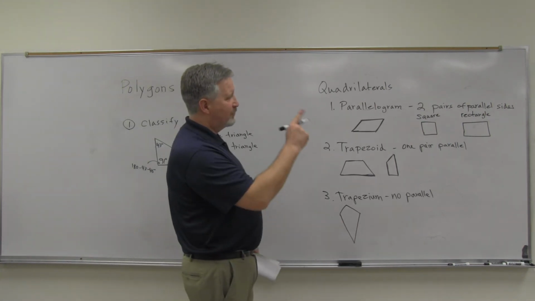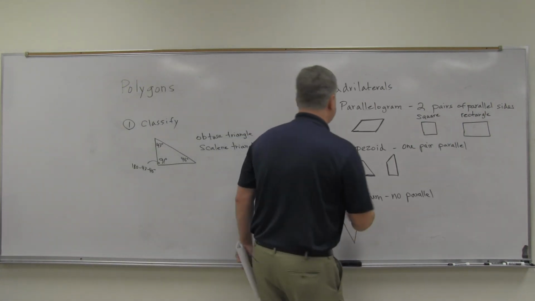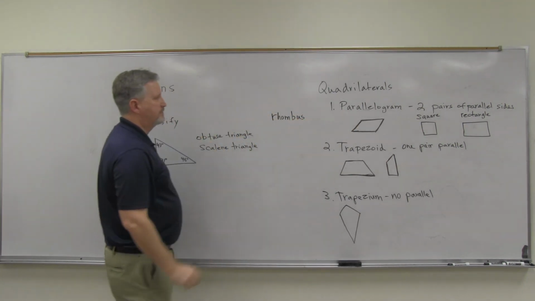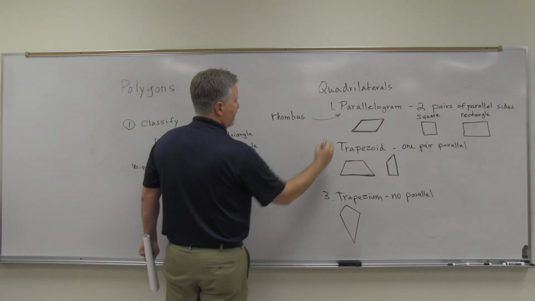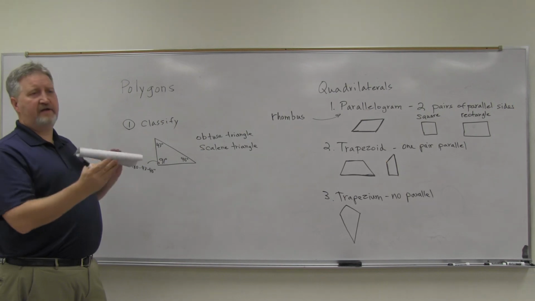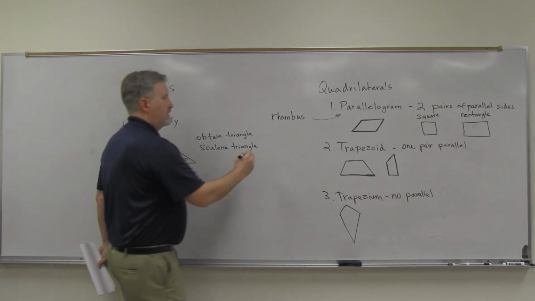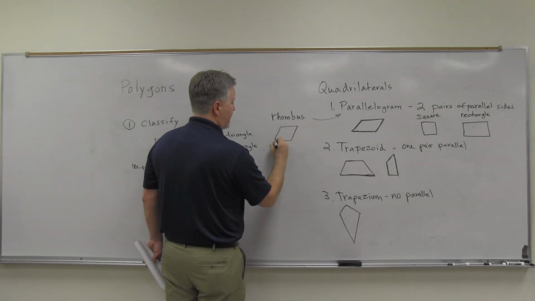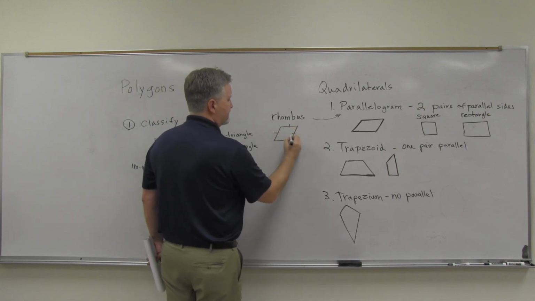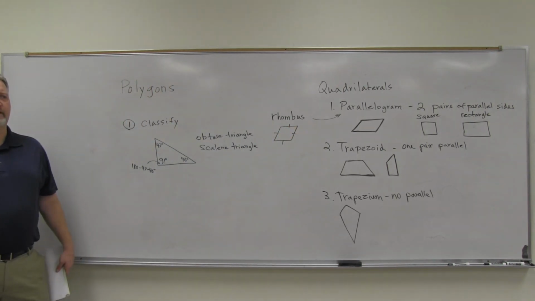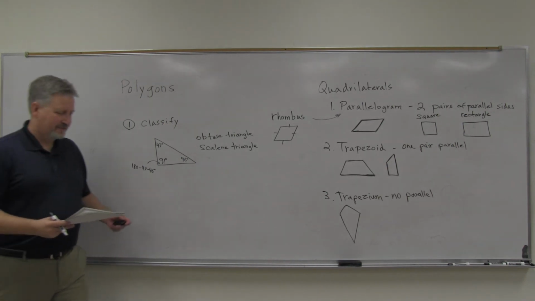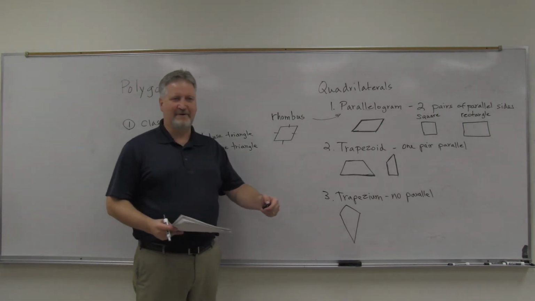And then there's one other one, and it's called the rhombus. It's also in the parallelogram category as well. But the deal with the rhombus is it's a parallelogram with all sides equal, which a square is an example of, but it doesn't have to be a square. A rhombus is just a parallelogram with all sides equal. So those are the groupings of quadrilaterals, so I want to get to that.